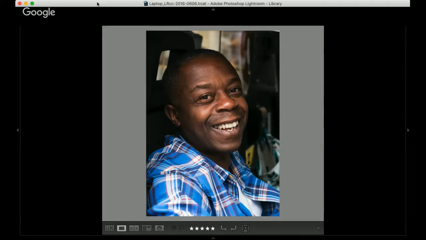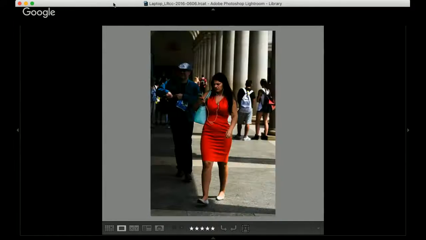This gentleman, a cabbie driving through London, was caught in a traffic jam, and I just stopped to have a chat with him about how business was, and he works 8 till 8 every day. So hats off to him. I just asked him, would you mind if I took your photograph? And he said, not at all. And there we have it, a straight street portrait of a stranger. And what a nice man he was.